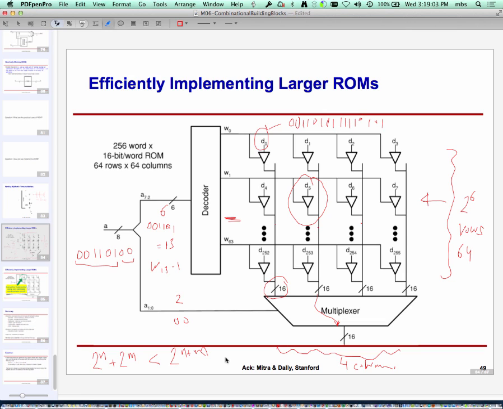Another question, why do you say this one is slower? Because I'm going through an additional, actually even the slow part is tricky, but I am going through an extra stage of logic, right? Previously I was going through a decoder and a tri-state inverter. Now I'm going through a decoder, tri-state inverter, and a multiplexer. But you are doing parallel. I am parallel. Well, it's not so much parallel, but this design may still be better because the wires are a lot shorter. So they have much less capacitance and therefore they will be faster.